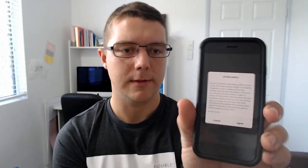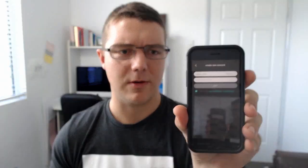We want to create an account, so let's create an account. You need an account to use the system. We've got a privacy policy there. It's actually pretty small, it's just that screen, so that's not very long. Committed to quality of assurance. Fully comply with the laws and regulations of your country. And by agreeing, you have fully read these conditions. Cool. Okay, so next screen we got some prompts there.